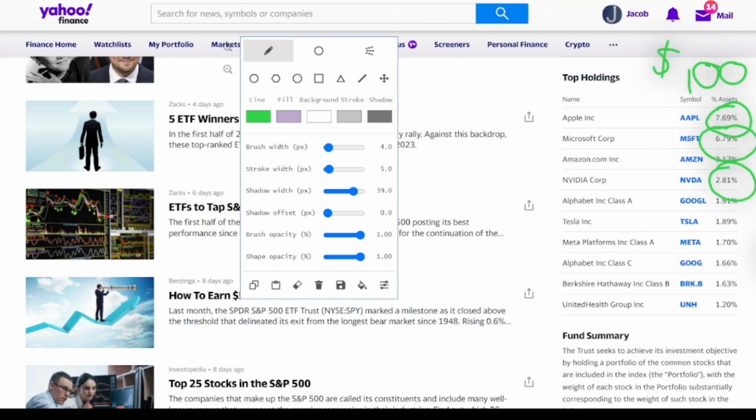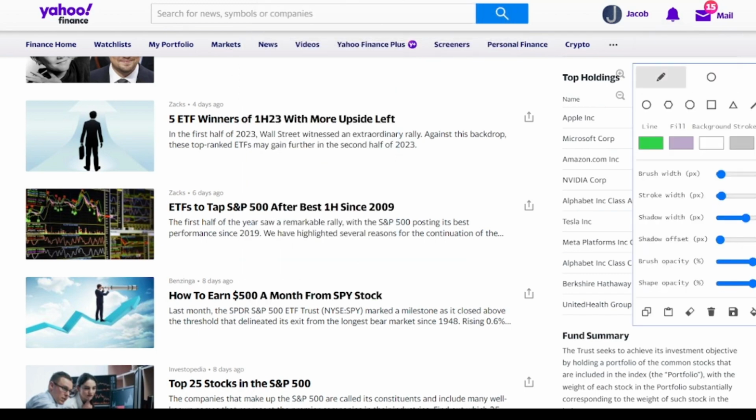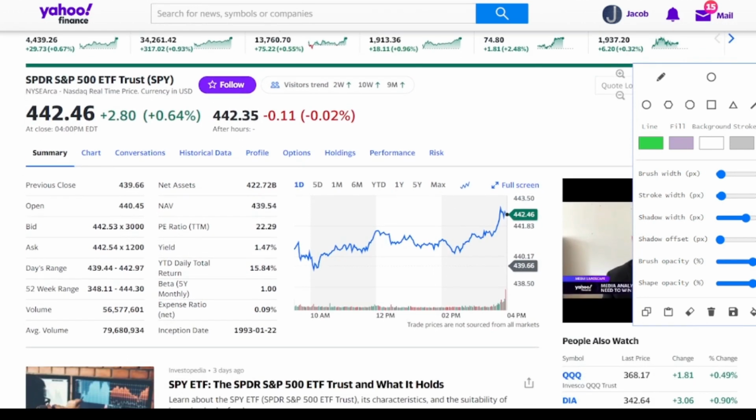I know I skipped Amazon, but I didn't mean to do that. I just drew over it. The point is that it makes your portfolio very, very diversified. Diversification is key in order to be successful in investing in the stock market. You don't see the most successful people investing money into one stock. You don't see somebody owning 90% of their portfolio in Apple stock, because if Apple drops, all their money is gone. So what this ETF does is it makes your life a lot easier by allowing you to invest money and not have to worry about having to read individually into stocks here.